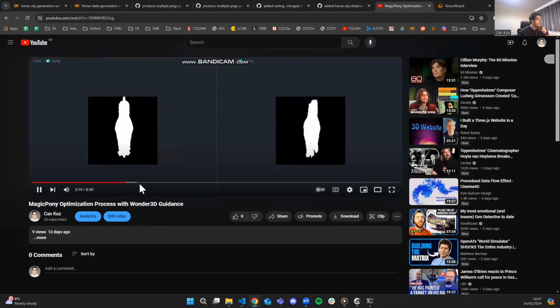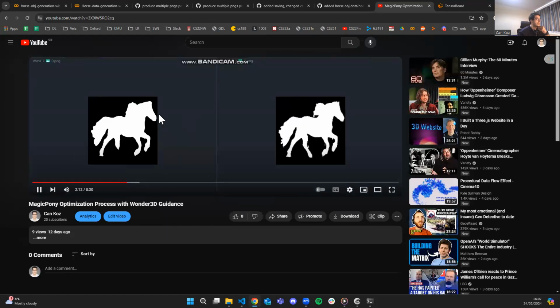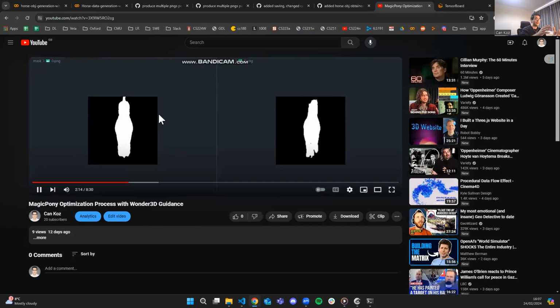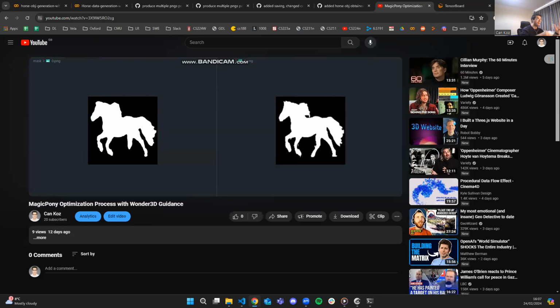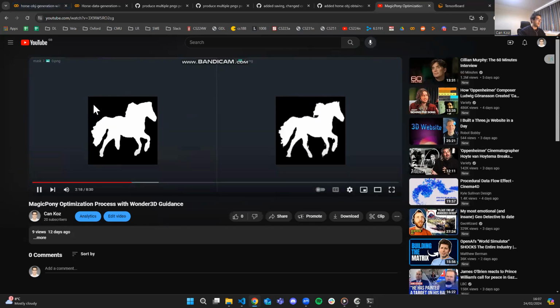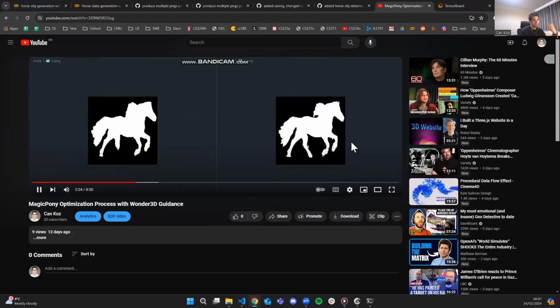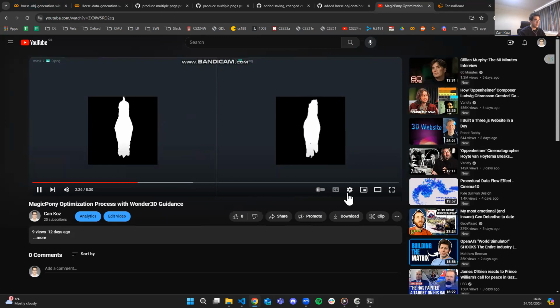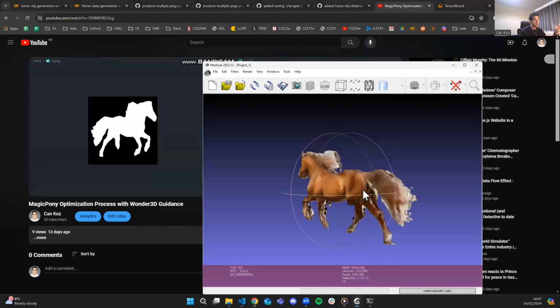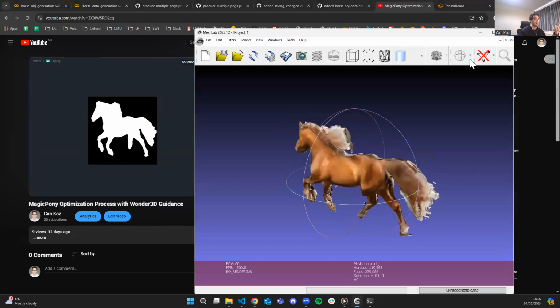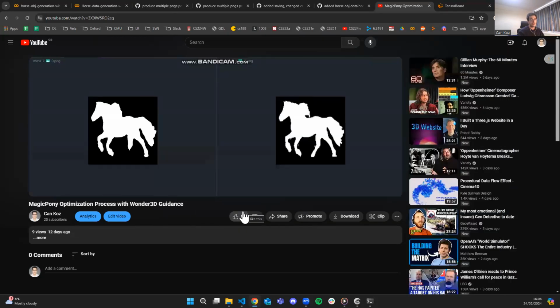And eventually, over time, you can see that this horse, the blob on the left hand side, which is what Magic Pony is optimizing, turns into my OBJ file, or at least something that represents this OBJ file in 3 dimensions, just based on these masks.